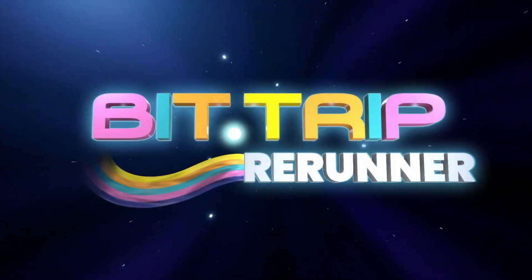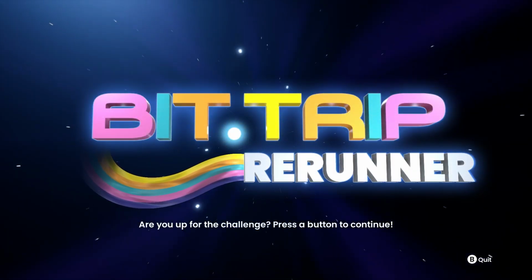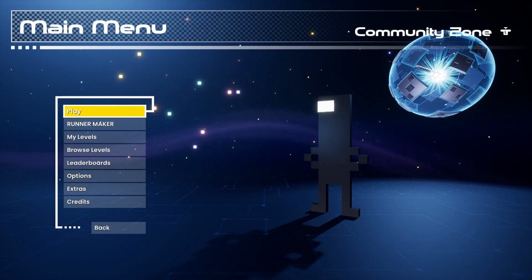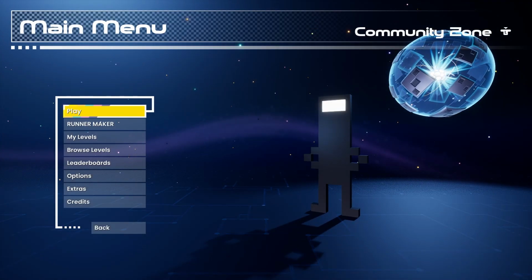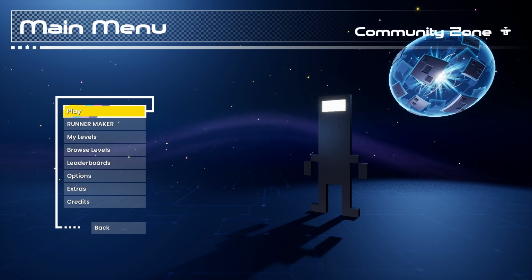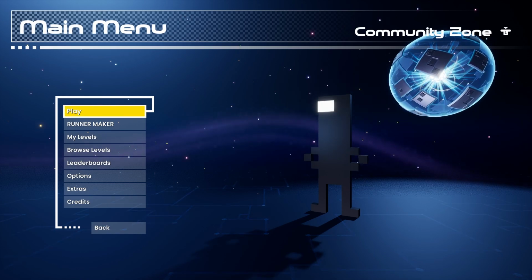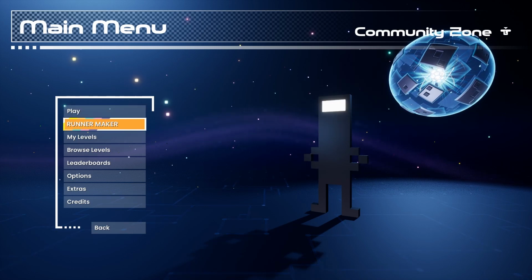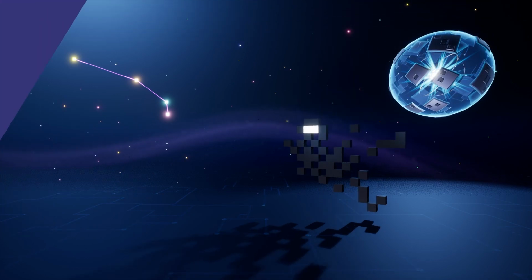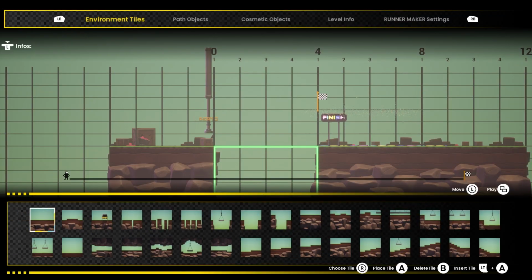Fun fact, two million years ago, one of the first games I bought on Steam was Bit.Trip Runner. Then, it's nice after all these years, there's a new one. It's really nice to see this back. They have new levels, new music. They also have a little hole section. I just want to show you this first.